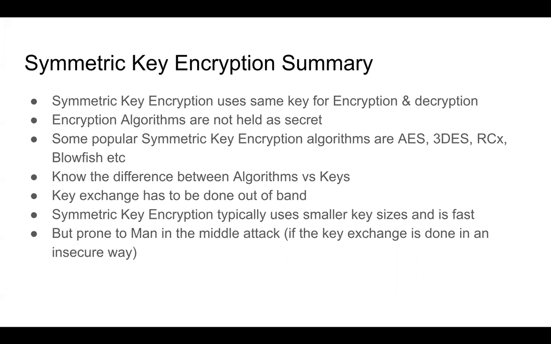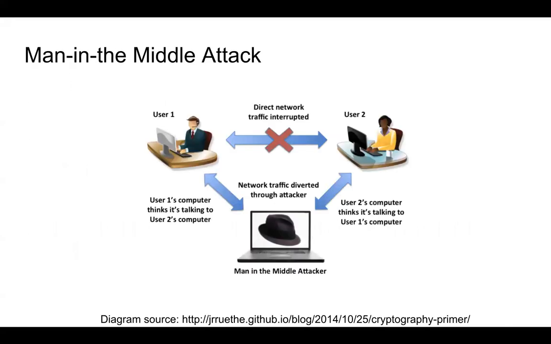One other thing is, if the key exchange is not done properly, you are exposing yourself to what is called a man in the middle attack. If two users are communicating, it's not like passive eavesdropping or passively sniffing for some information. This person can actually insert him or herself in between those two users and start to impersonate.